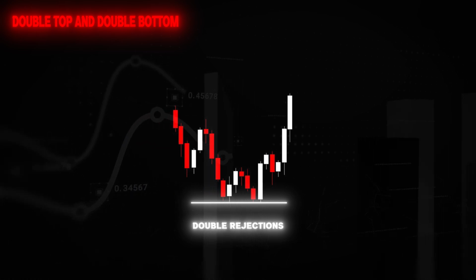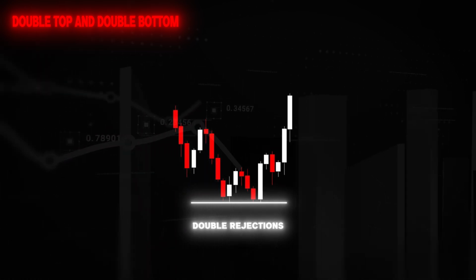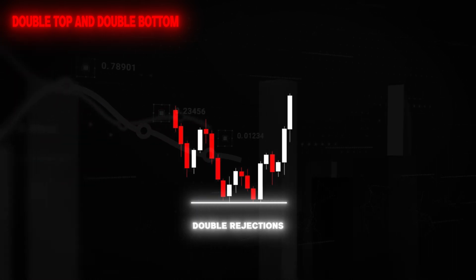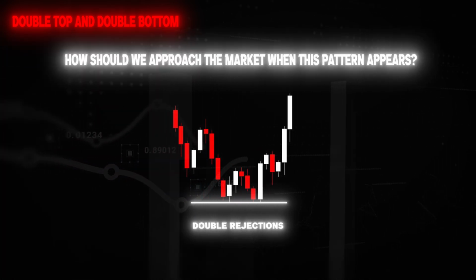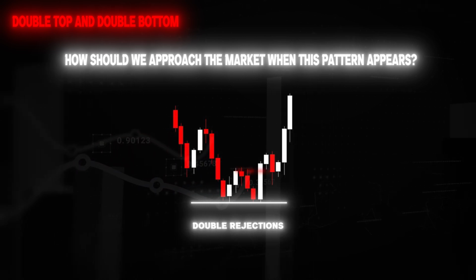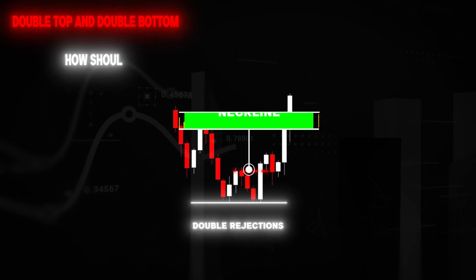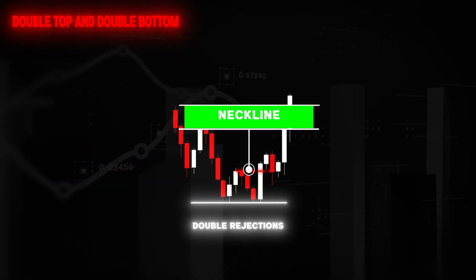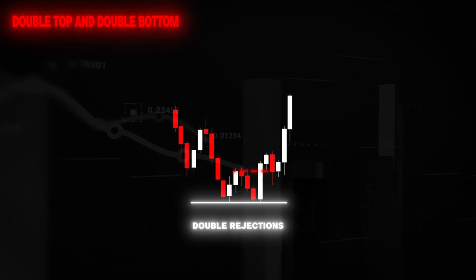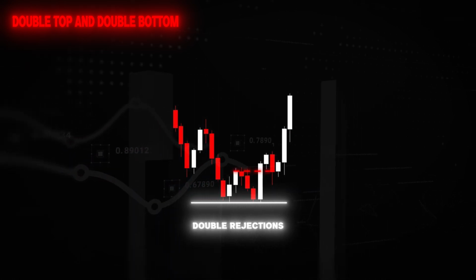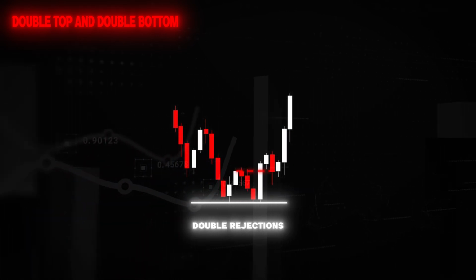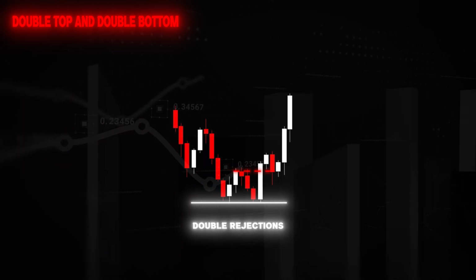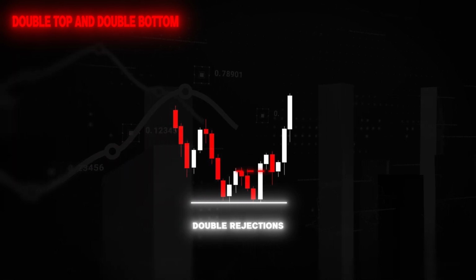The significance of this pattern lies in its versatility, as it can be used in conjunction with various trading concepts as an entry trigger, which we will explore later. So how should we approach the market when this pattern appears? The most conservative method is to wait for the price to break the neckline, confirming the reversal. However, entering after the neckline break often results in a large stop loss. A more common strategy is to wait for the price to pull back to the neckline and look for candlestick rejections to enter trades. The downside is that we might miss the trade if a suitable candlestick formation doesn't occur.